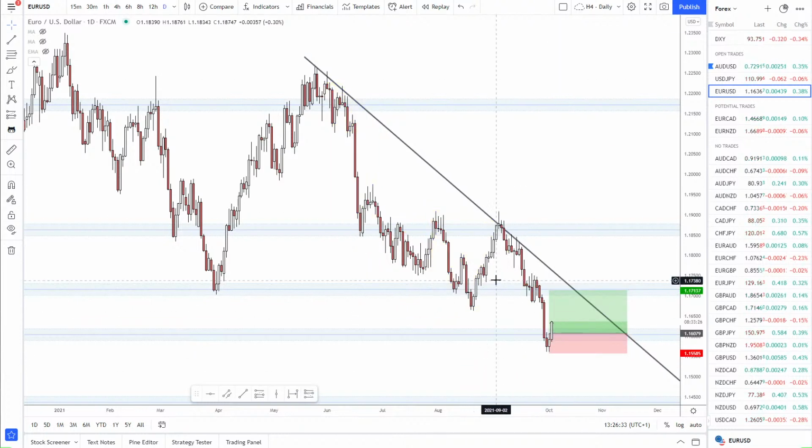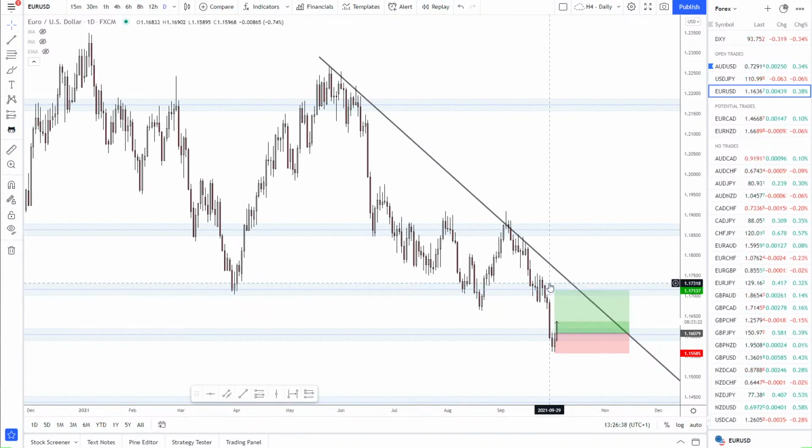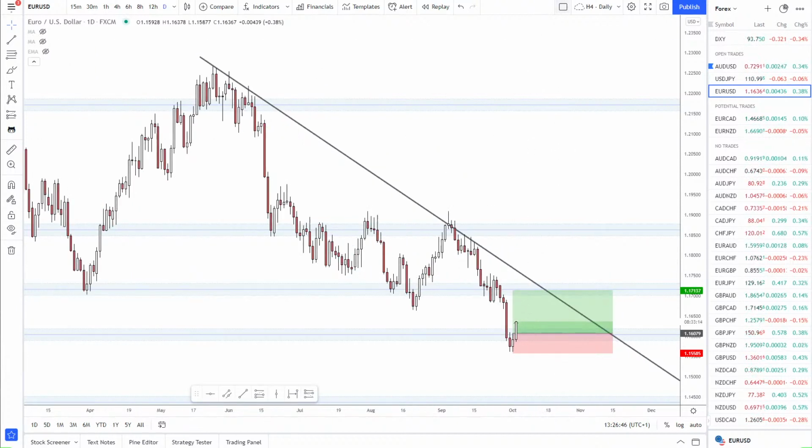So if you're long on Euro USD and you're expecting it to go all the way up to this resistance area, I'm not saying it won't. I'm just saying that the further Euro USD has to go up right now, the harder it is for it to go up because it's in a bearish trend. It's very possible that it's going to have a weak reversal because it's trending down. A weak reversal like that one.